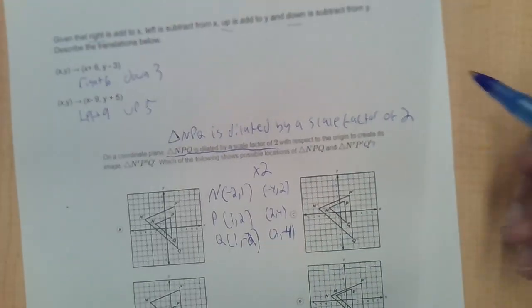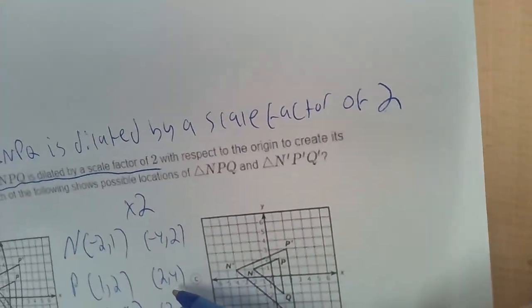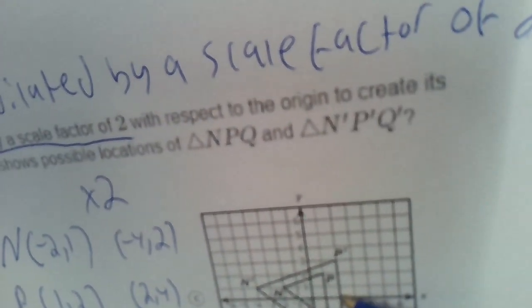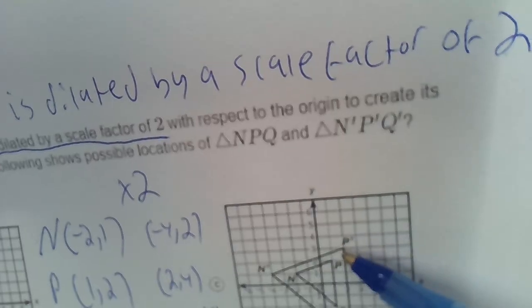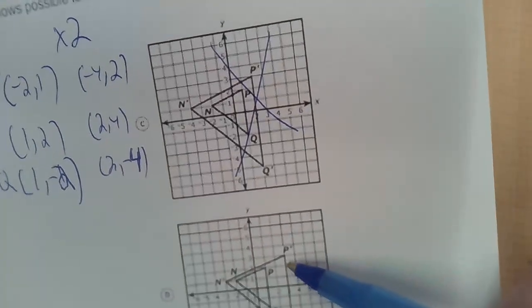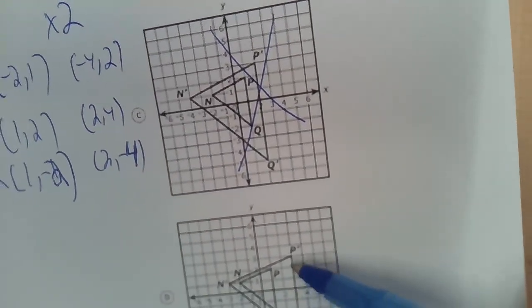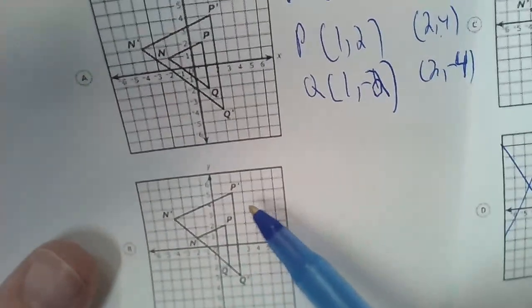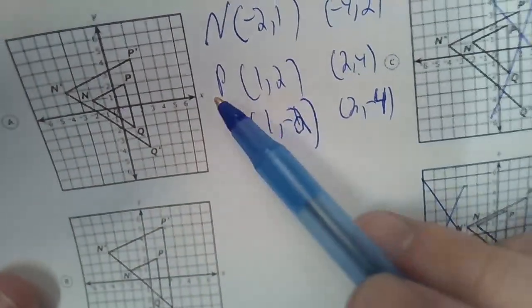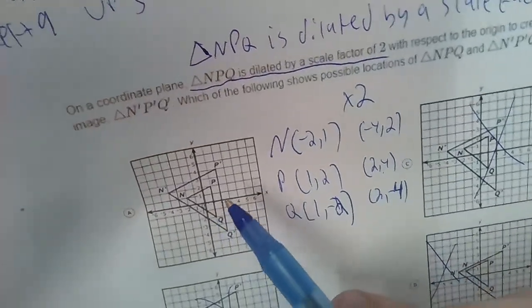Okay, so now I just eliminate things one by one. For example, the new P, P1, has to be at 2, 4. Here, my P1 is at 2, 3, so this one is no good. Here, this P is at 3, 3, but again, I need it at 2, 4, so that's no good. This one, the new P, P1, is at 2, 5, but again, I need P to be at 2, 4, so that's no good. And then this one, but I'm going to check all of them.